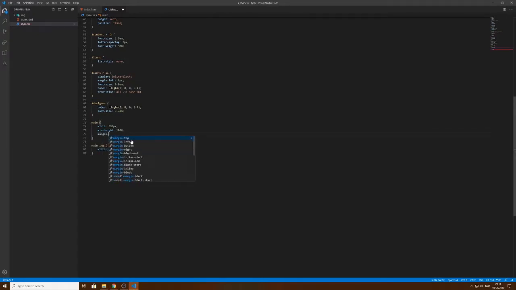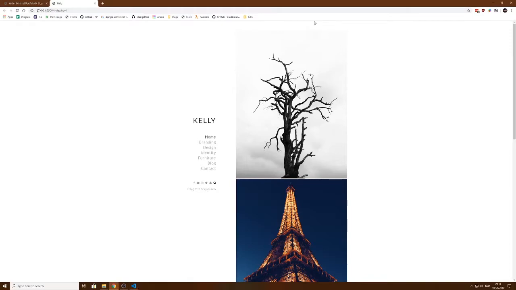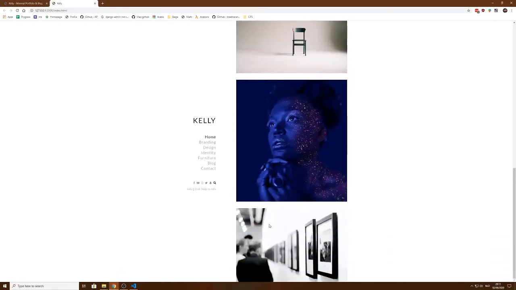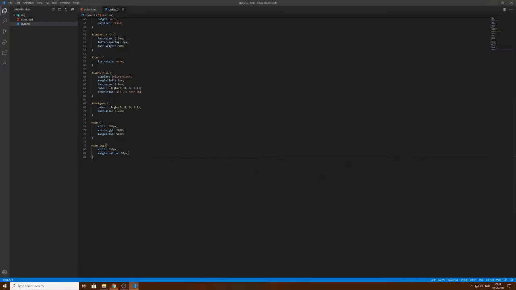Let's give the entire main a margin on top. What this will do is add a little bit of margin right here on the top, and each image should have a margin of, let's pick 30 pixels to the bottom, so they are separated. Nice.